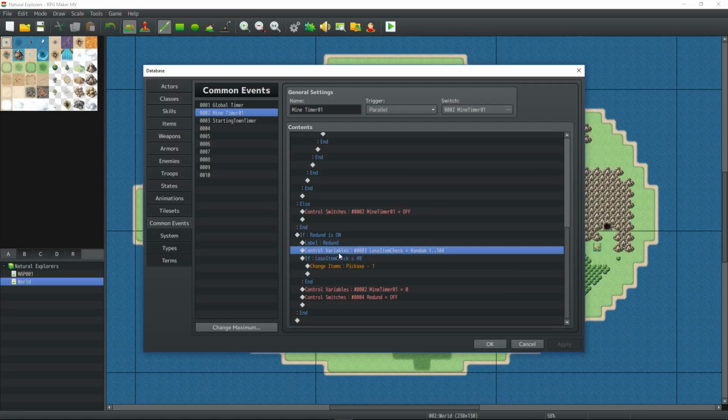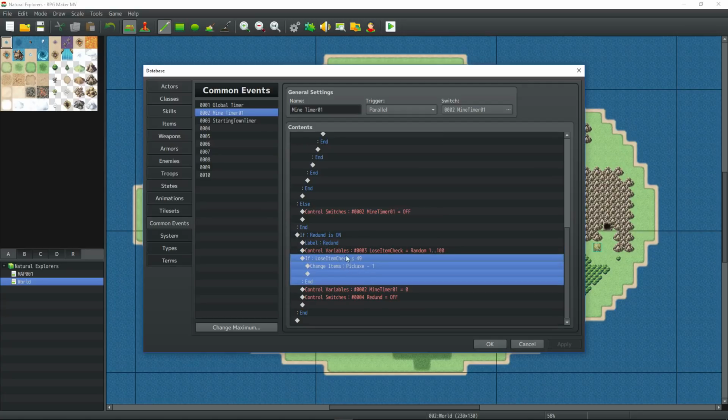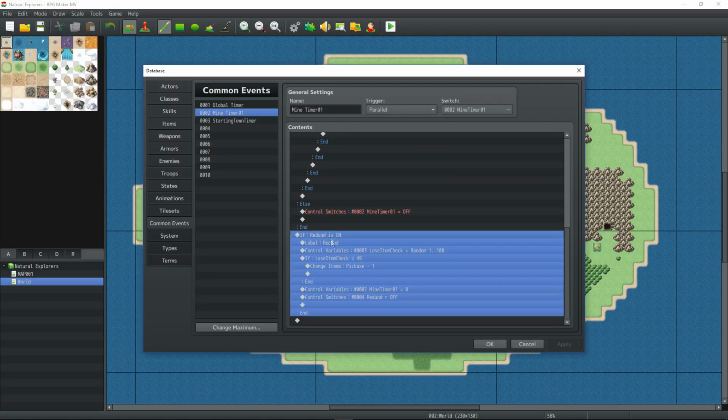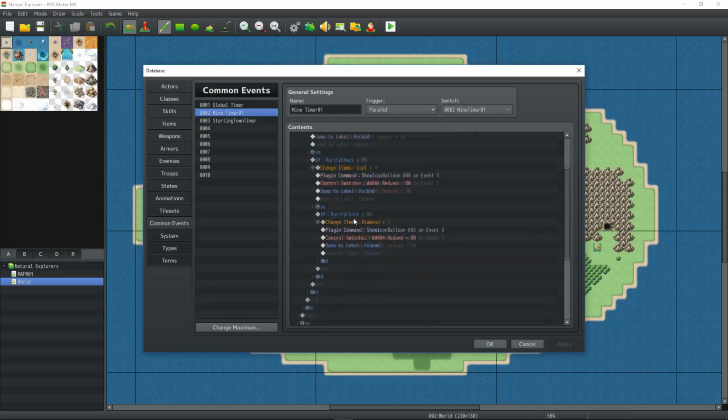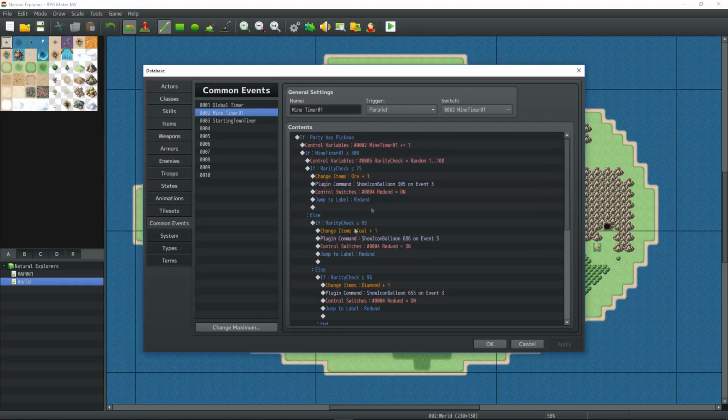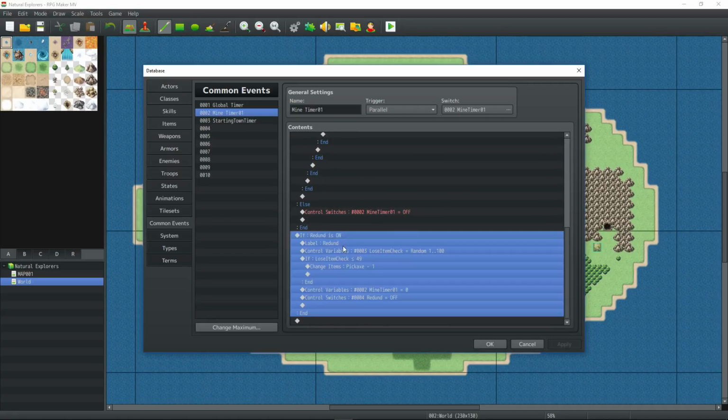No matter what we roll, we're going to reset the timer once we jump to the label. Also turn off the switch that encapsulates the label. That's going to let us do several things. If we want to add more bits of code, that's going to happen for each time, for each thing, no matter if we find ore, coal, or diamond. We wouldn't add it in each one of these conditionals, we would just add it inside the label here.